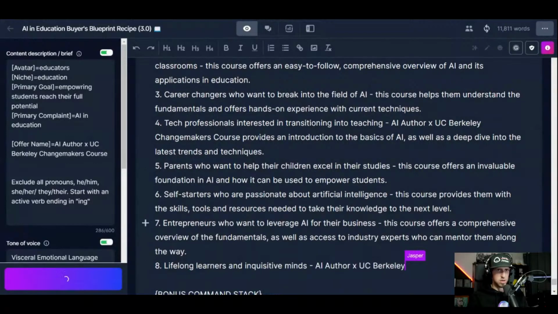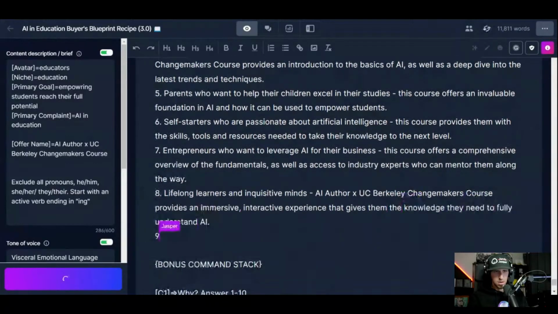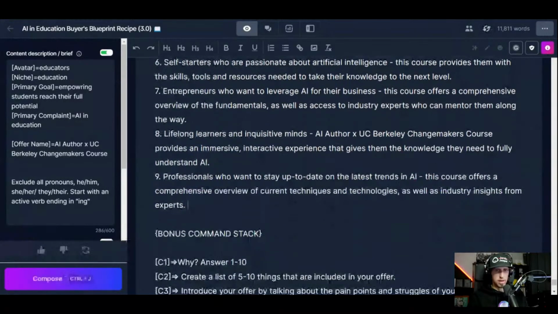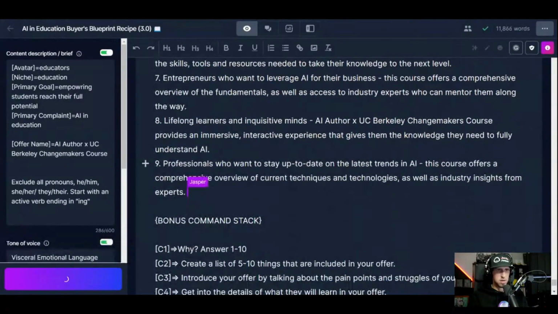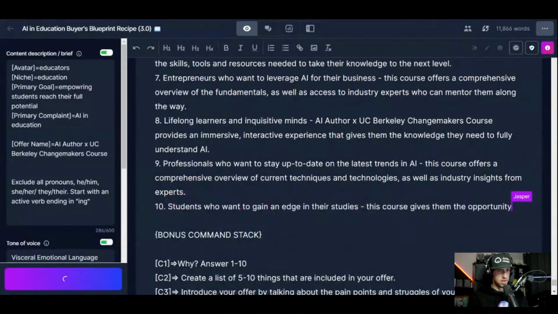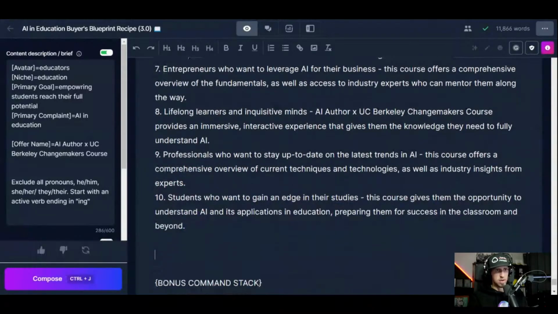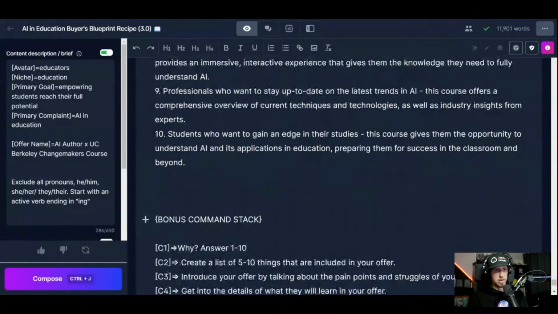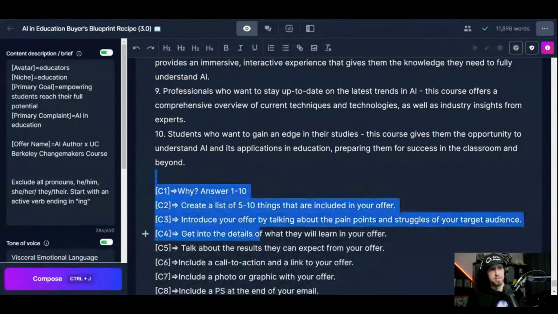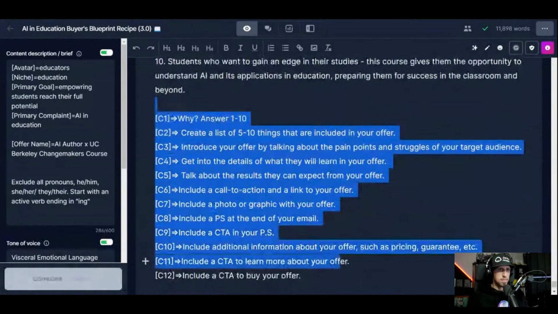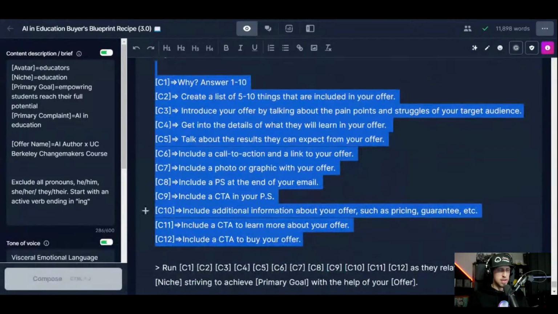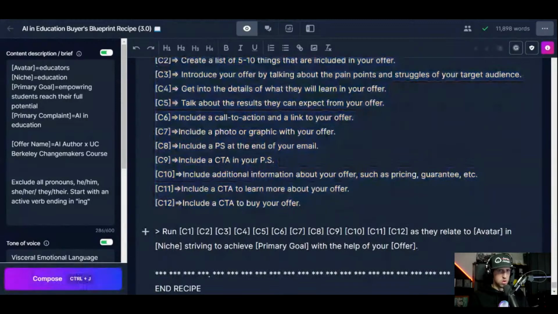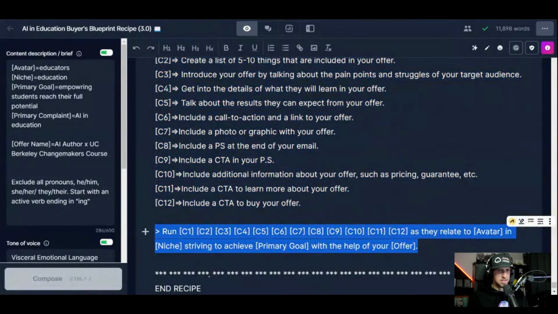Yeah, I mean, this is really good for stuff that I probably have known, but haven't really realized, or that I would have thought about. And some of the stuff I definitely hadn't thought about that angle for different places we can apply this course. So now that we've generated 10 of these, we could run the rest of this command stack on that. Well, you notice down here, if you're generating content, calls to action, all that sort of stuff, we'll see if this works on that front. This is the command that we're going to run.